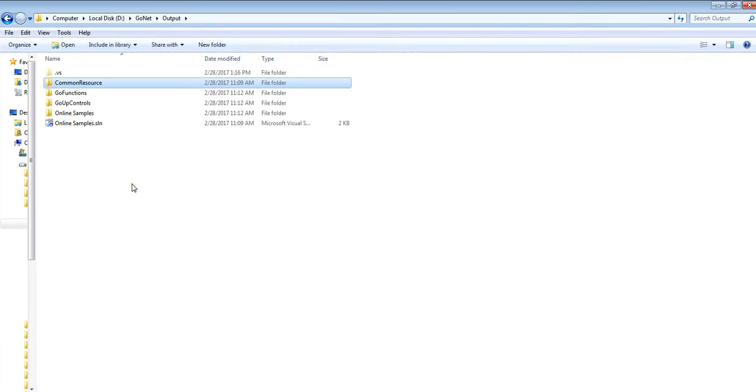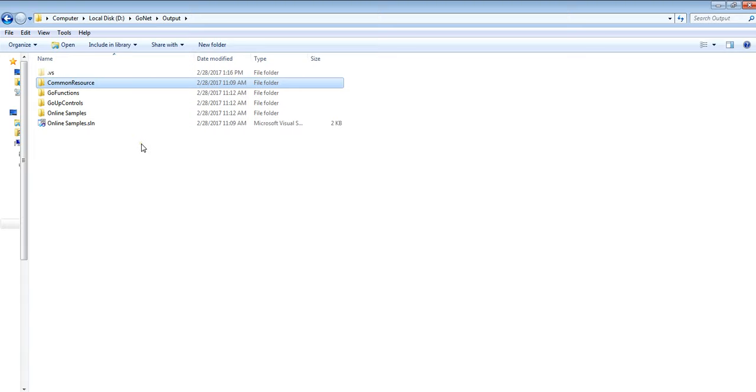In this folder we can see that one of the subfolders is called Common Resource. This folder contains all the new resources and environment files which can be used in our converted code. This folder and its linked resources can also be shared between several converted Magic projects that are sharing the same environment files.